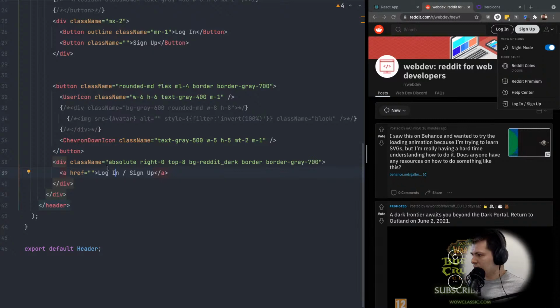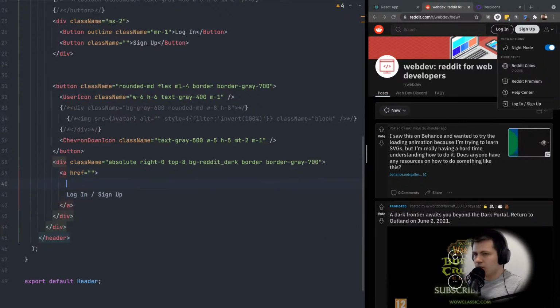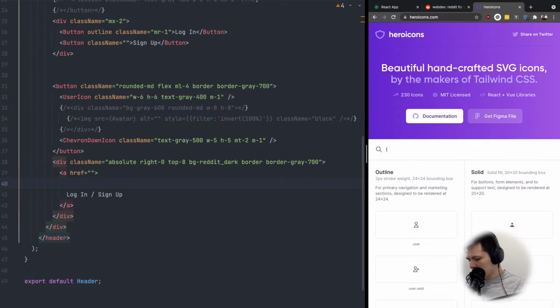Yes. And it will also have an icon inside. This sign in icon, let's see. Let's search for login. Yeah.